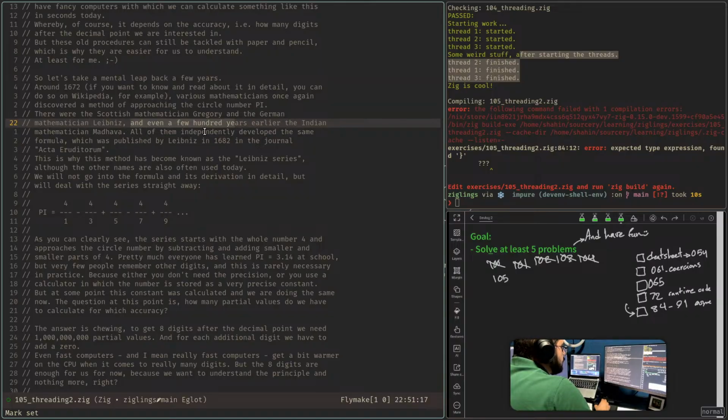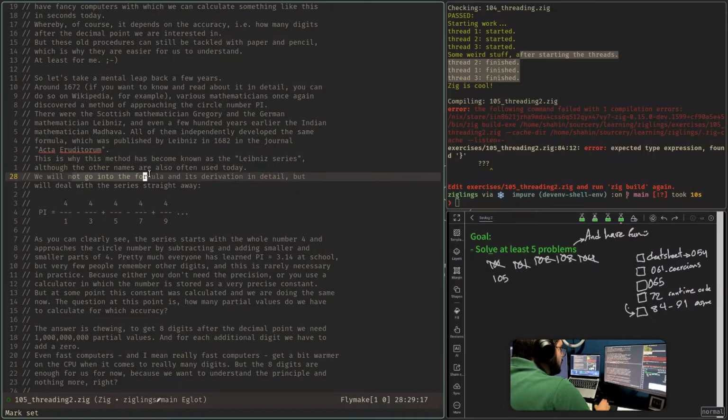All of them independently developed the same formula, which was published by Leibniz in 1682 in the journal Acta Eruditorum. This is why this method has become known as the Leibniz series, although the other names are also often used today.